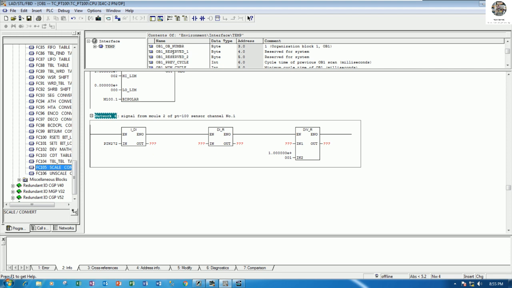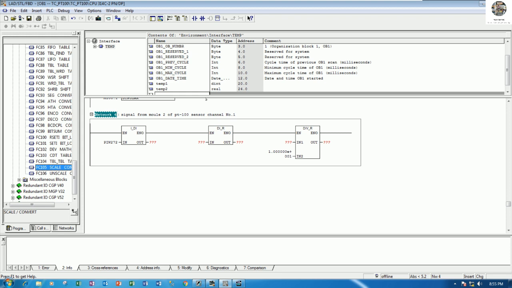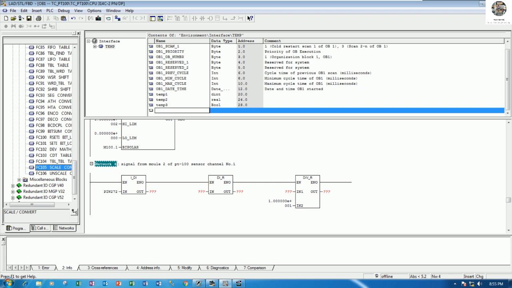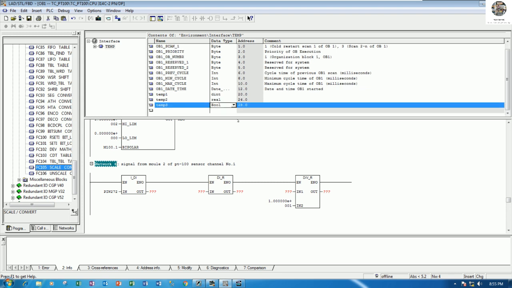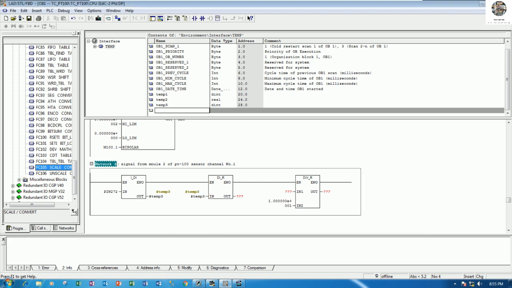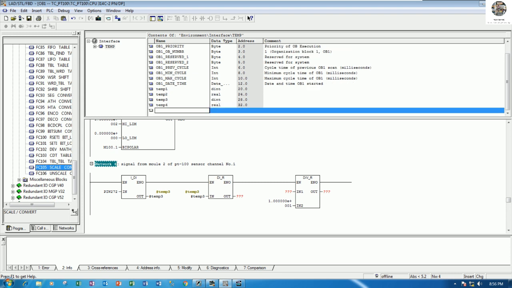and this one we need to create the temp, right? Okay, for example temp3. The data type is double integer. So temp3 also, yes, and one more for real. So temp4, it is the real, right?